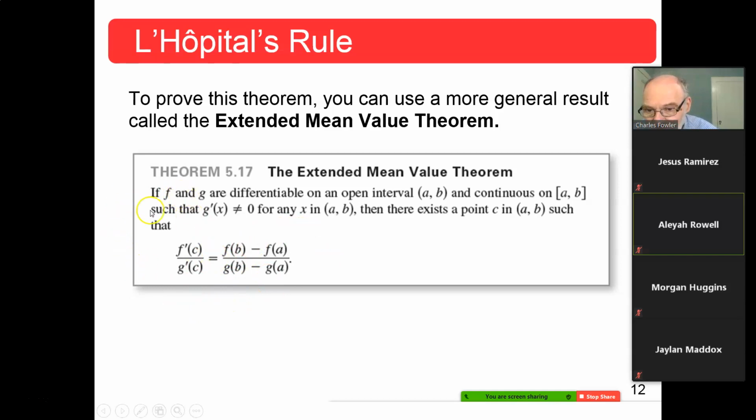And basically, remember the mean value theorem. If you just did this numerator, that made sense on the mean value theorem. Just did the denominator, that makes sense on the mean value theorem. But this says, as long as these conditions are met, that it's the same c. You can use the same c and make that happen. Now, that's not entirely clear to me why you can make that assumption, but they're saying you can. Or, more precisely, if all these others are met, then there has to be some point where that's going to be the case.